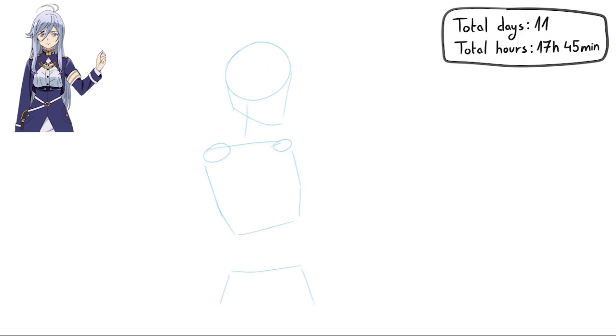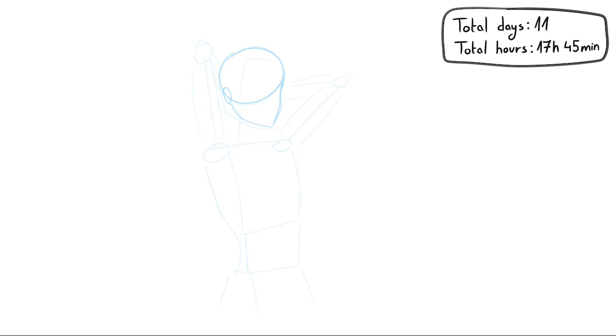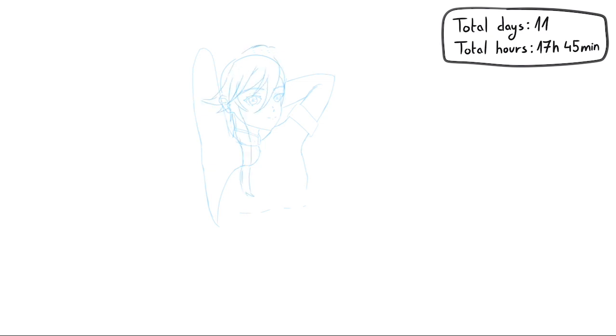I already spoiled it before, but I started with Dena from 86, which was a mistake because her uniform was just, you can see for yourself. And yes, I highly recommend you go read the light novels because they're great and I love them. For the pose, I wanted her to reach behind and tie her hair up into a ponytail because I didn't really have a better idea for anything and I wanted to hide her hands.